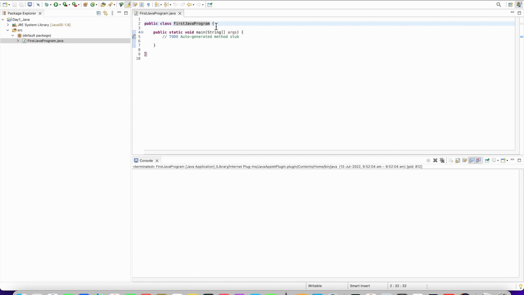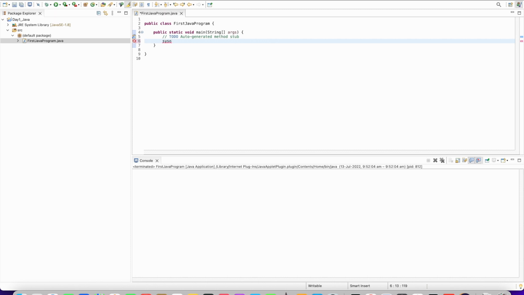You can see this is the scope of the class, this is the name of the class, this is the scope of the main function. And few keywords are written which we will discuss later. Our code will go inside this scope. I will just show you how to print a statement in Java. For that we use System.out.println.